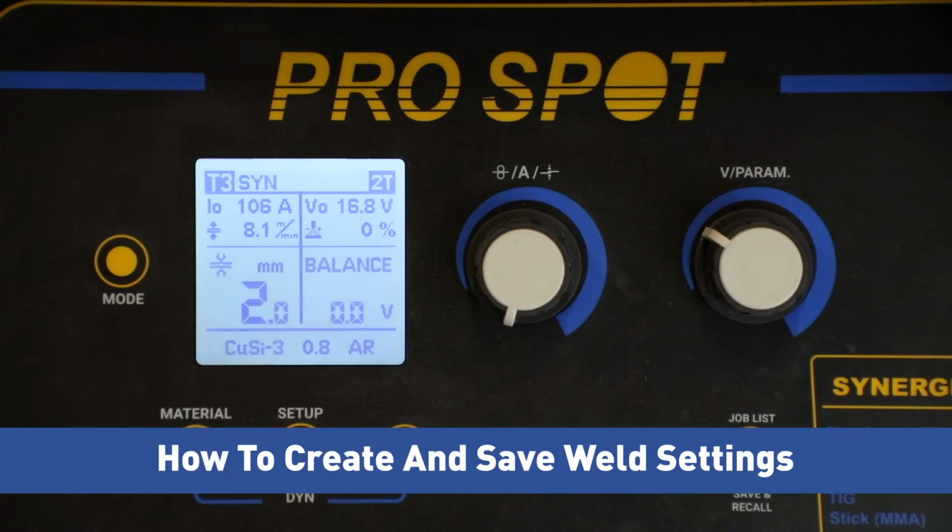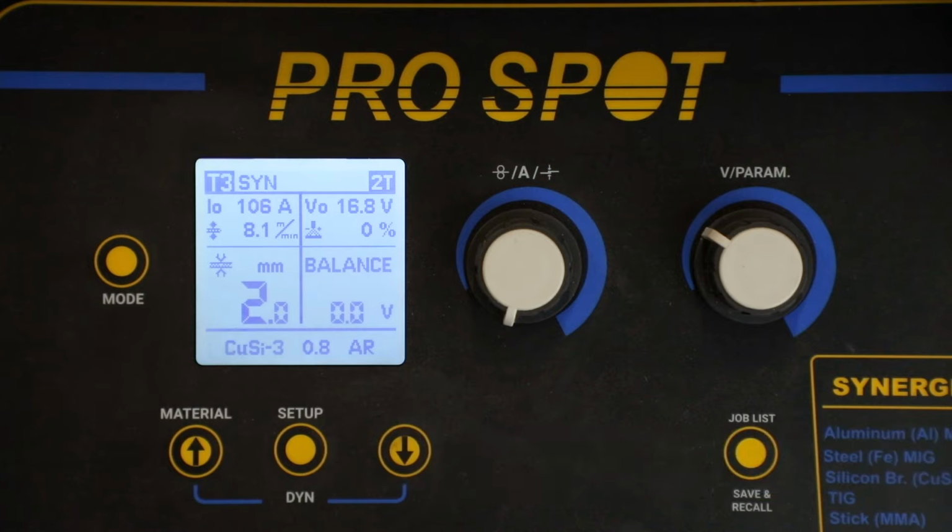One of the great features and benefits on the SP-5DP and 5.3 is the ability to save different weld settings. This is important because in today's collision world, we are working on many different materials and replacing many different parts. This requires us to have a lot of weld setup time before we start welding on the vehicle. On the SP-5DP and 5.3, once we put in the time to do those settings, we can easily save those, so in the future, they are easily brought up and duplicated.